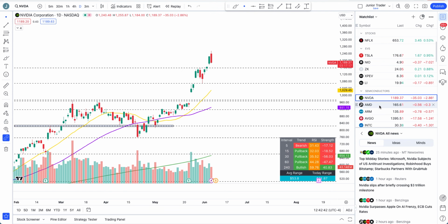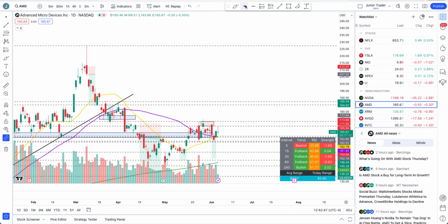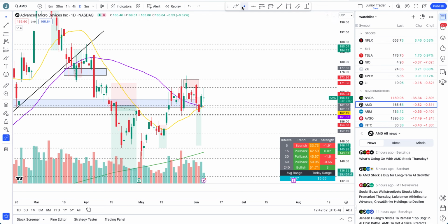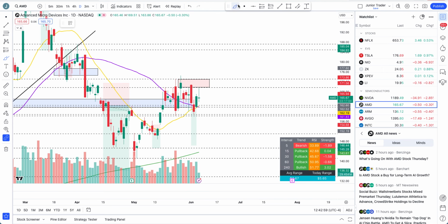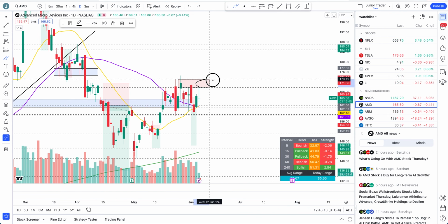Okie dokie. Well, let's take a quick peek at AMD. And this thing is as choppy as it has been. This thing is again selling off at that supply zone. But anyways, I'm not trading it right now. But guys, the structure is still bullish on this thing. AMD has a habit of chopping around when it gets just squished between buyers and sellers. But as long as it's above 162, technically pullbacks are just a buy on this. But you can see it's running into supply zone up at 169 as well, right? Today as well, it ran in there.